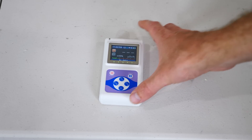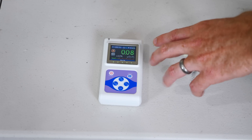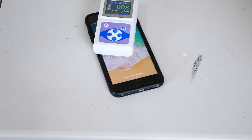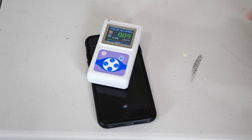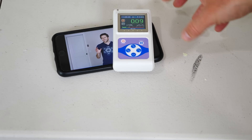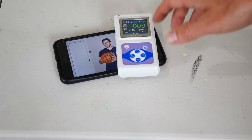First let's get the background radiation in the room. It's bouncing around between 0.09 microsieverts per hour and up to about 0.12 microsieverts per hour. Let's do the same thing — Siri, are you secretly killing me with ionizing radiation? I don't see an increase in ionizing radiation while using the internet or doing this video. Still no increase in the radiation — so there is no ionizing radiation coming from your phone whatsoever. You're safe to keep using your cell phone.